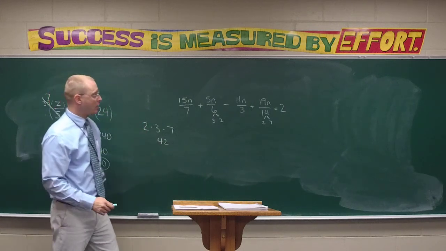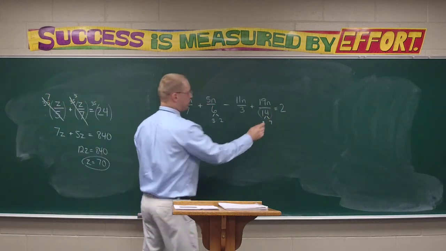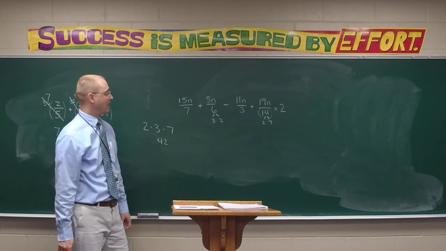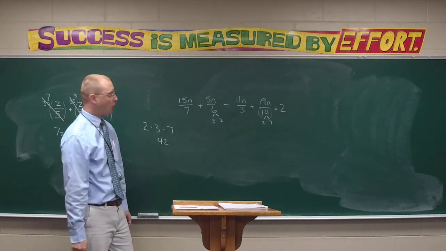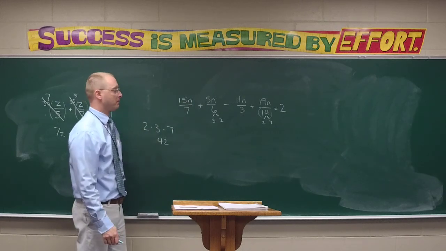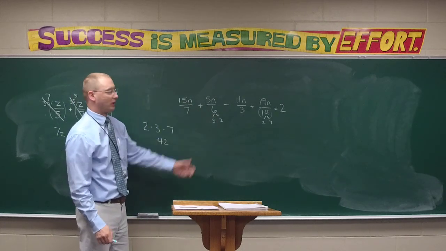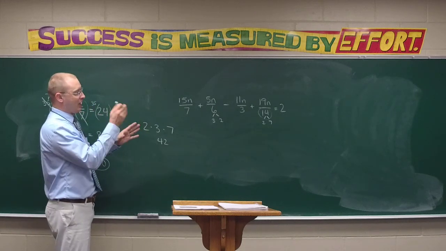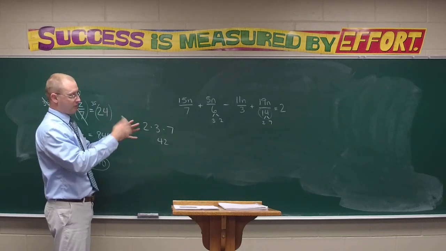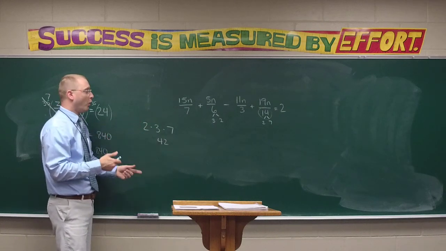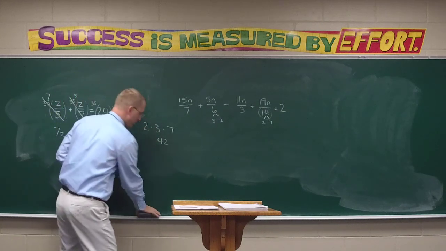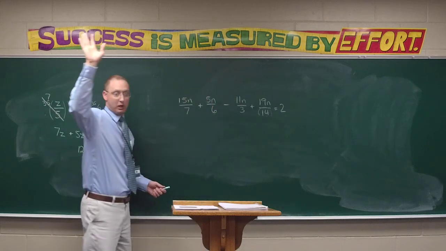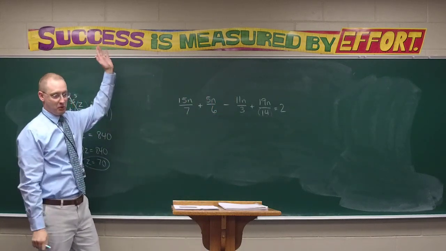Here's the easy way. You look at a big number. Can these all go into 14 evenly? Nope. Try doubling 14. What's that? 28. Can they all go into 28 evenly? Nope. Okay, try tripling it. What's 3 times 14? 42. Can they all go into 42 evenly? Yep, there it is. So there's 2 ways to do it. You start with a big number, and go times 2, times 3, times 4, times 5, until you finally find a number that all works, or prime factor and come up with it that way. But 42 is our number. How many found 42 to be the number? How many did not find 42, and that's what was taking so long?